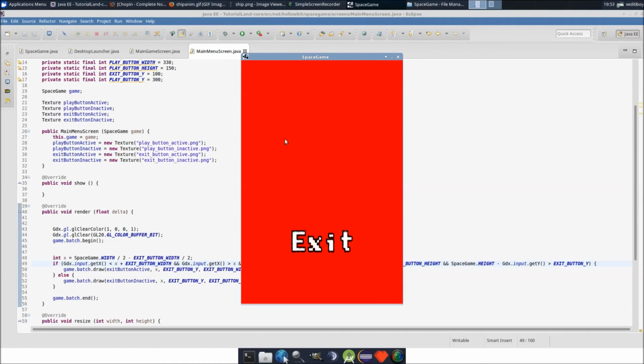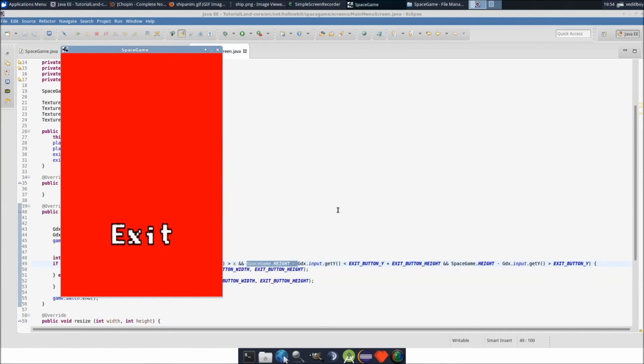Because before, if you guys saw me, I was hovering over here and it was getting active. That's because the Y at 0 was up here before, not at the bottom of the screen. So it would get to the Y value of the button, which is around here, and it would activate it here. But we don't want that. So all you have to do is get the height of the screen, minus gdx.input.getY, and do the same for the other Y thing. And then there you go. It works. Like I said, the image is big, so it does this. I'll fix it for next episode.